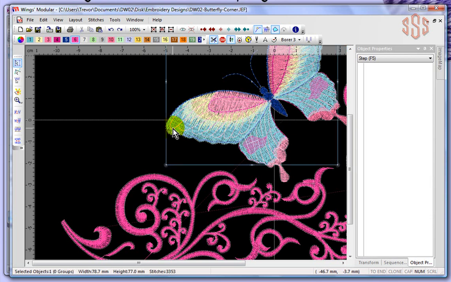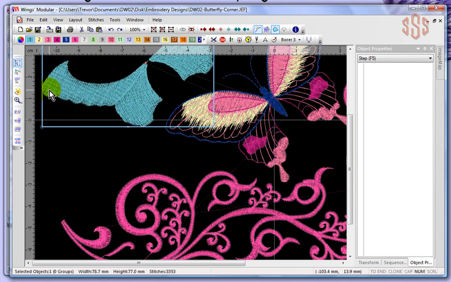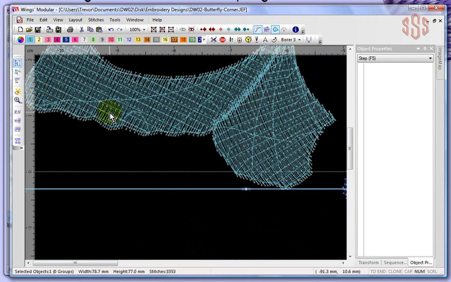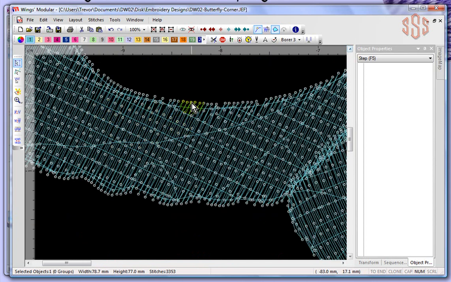What I'm going to do is just select a portion of this design. So here's the light blue fill from underneath this butterfly wing. We're going to zoom in, and here you can see clearly the area is filled in with a weave fill or a step fill.